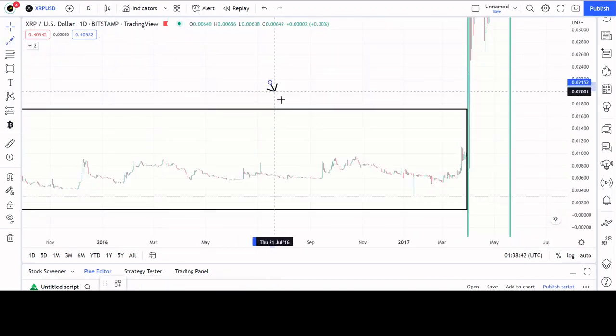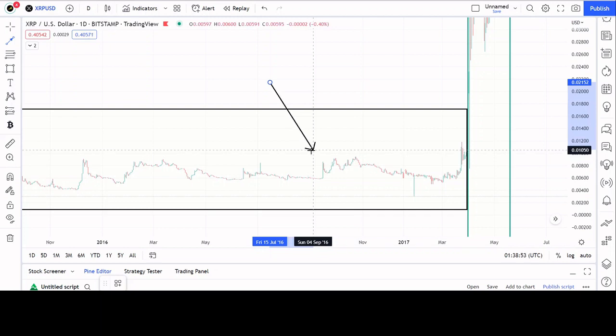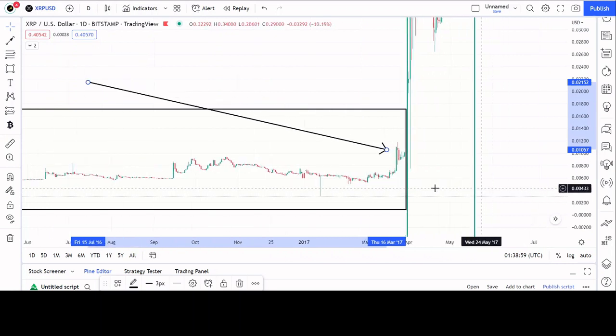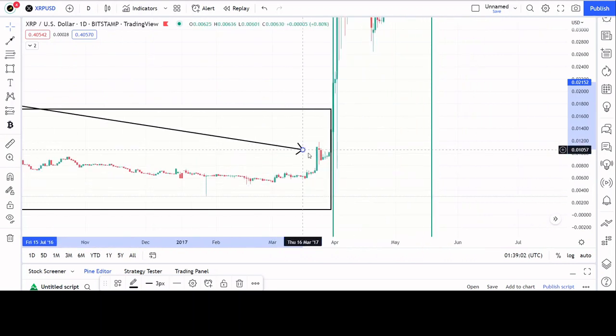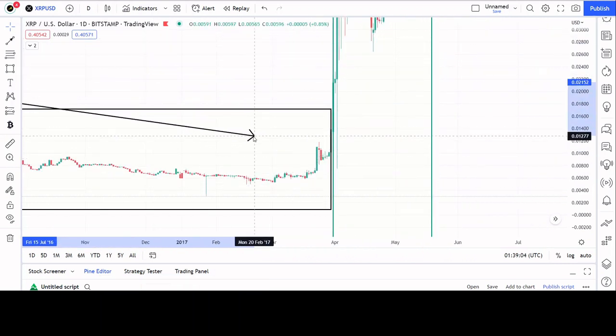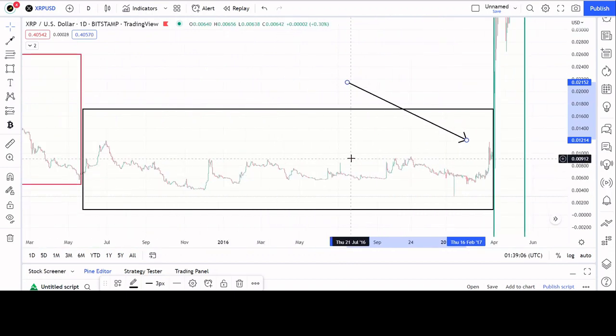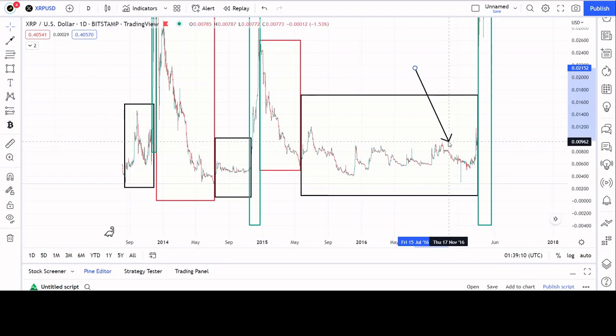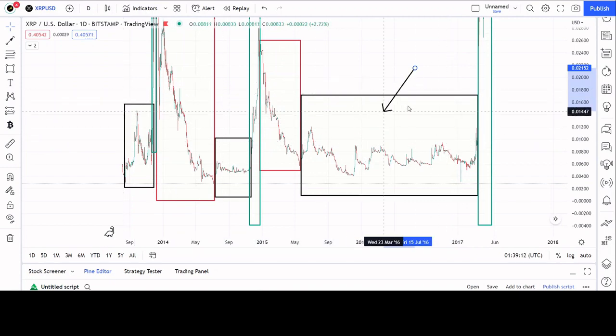So this one took place on a larger time frame. Which brings us to another important point. Timing, height, and depth, they're all going to be unique every single time this structure plays out. So here we see it move up again, it moves down, moves back up, and then it does that little correction before entering into the bull run. So you see how that structure played out again, but this time it looks different from this time.